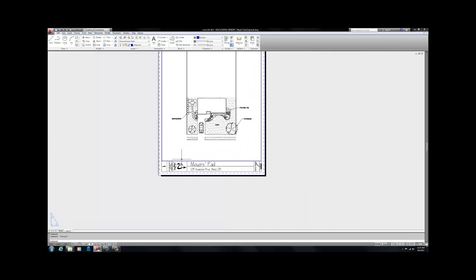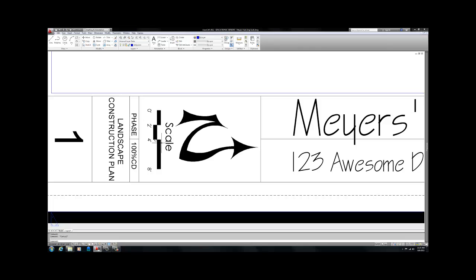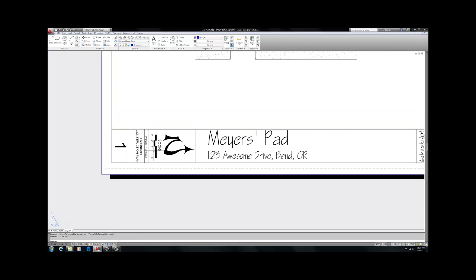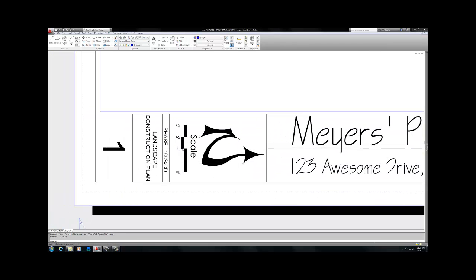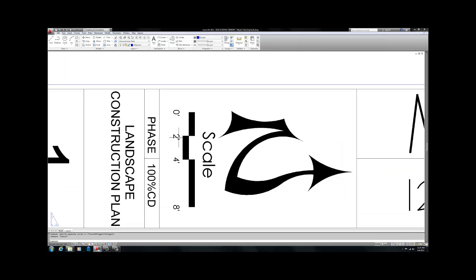Then what needs to happen is I need to change a couple things here in my scale. For example, my scale no longer is this. I now have a 1 inch equals 8 feet. So that's what I set it to. So I need to change this, and I can go DIST just to verify that this should be an inch. 3/4 of an inch, no. So I'm actually going to go ahead and delete this.